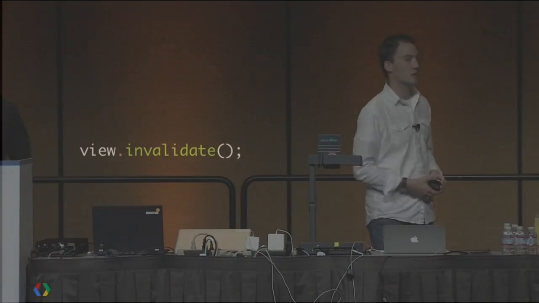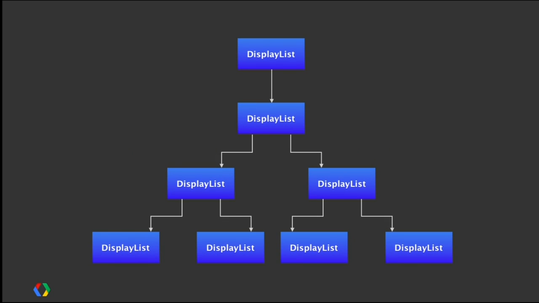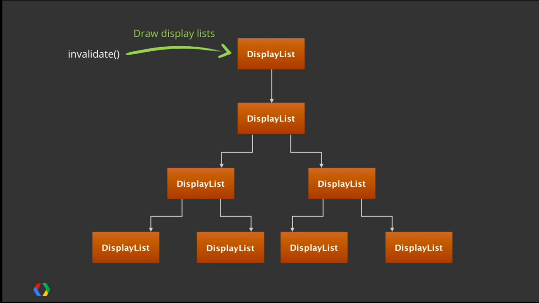The first part of clipping is about doing proper invalidations. It's very tempting when something changes in the view to just call view.invalidate. It's easy, it works. Now, what we want you to do is call invalidate and tell us what part of the view really needs to be redrawn, because if you do so, we can avoid a lot of work. If you call invalidate on a view, let's say we have the view at the top, that's the tree of displays for the view and its children, we'll have to redraw everything. It's a lot of work, and in the case of a list view, for instance, or a complex view, it can take a lot of time.